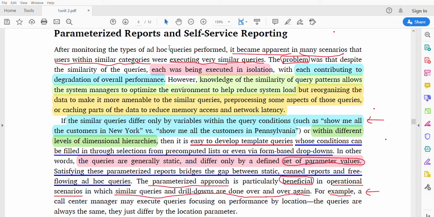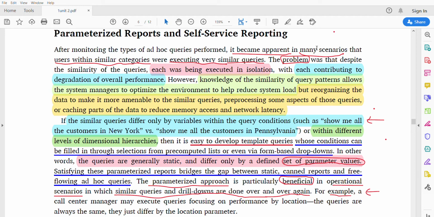And in the concept of ad hoc queries, we did slice and dice operations. Within the slice and dice operation, the standard report is divided into small pieces of units. Each piece of unit became apparent, and the pieces of units form many scenarios.